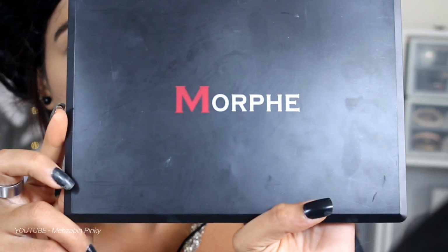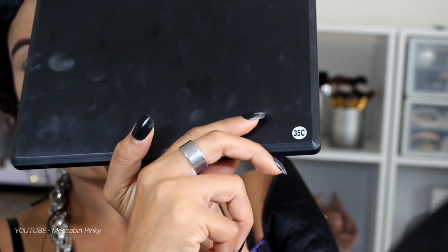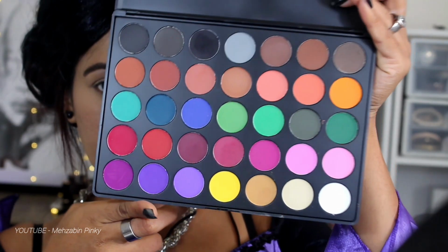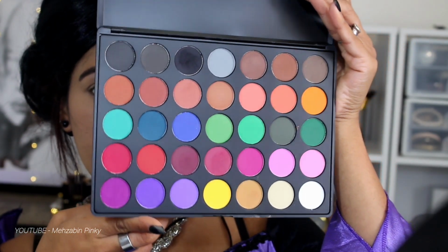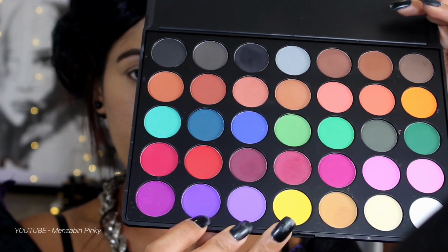Then I'm setting my face with this Wet n Wild Photo Focus setting spray, and here I am using Morphe's palette 35C for my eyes. I am taking this purple shade here, and these shadows are really pigmented and I really like it.